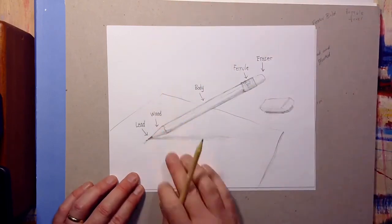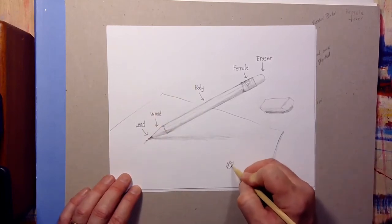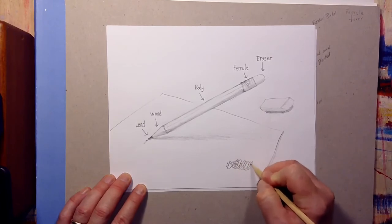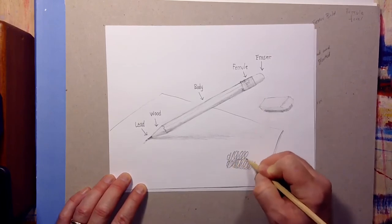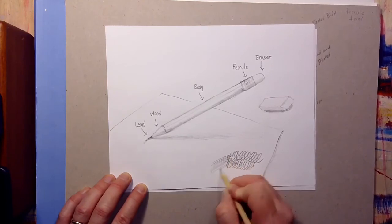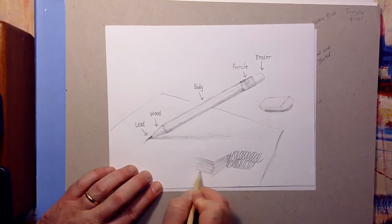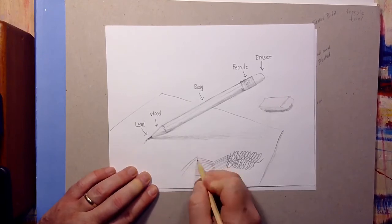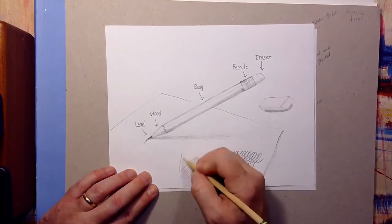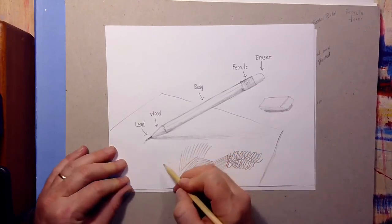So I've decided that my paper on my paper drawing needs to have some marks on it, like the person has already warmed up their drawing muscles. So I'm going to scribble and scratch straight lines and curly lines and try to fill up this space as if this person who was using this pencil just had a drawing lesson.